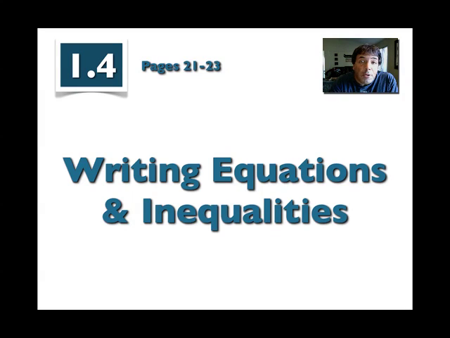Okay, it's time to do Chapter 1, Section 4. You can find this on pages 21 to 23 in your book. And last section, we were writing expressions. Now we're going to move it up one step, and we're going to write equations and inequalities. It's a little bit different, but it's kind of similar.